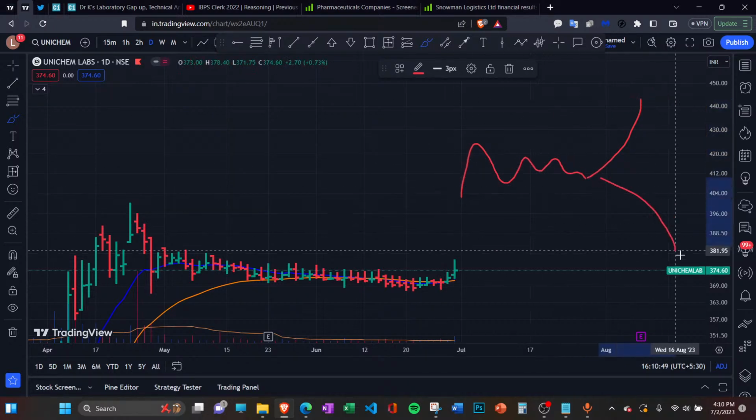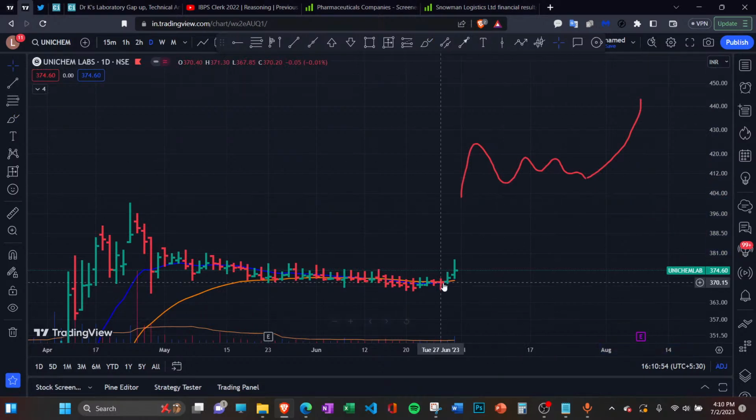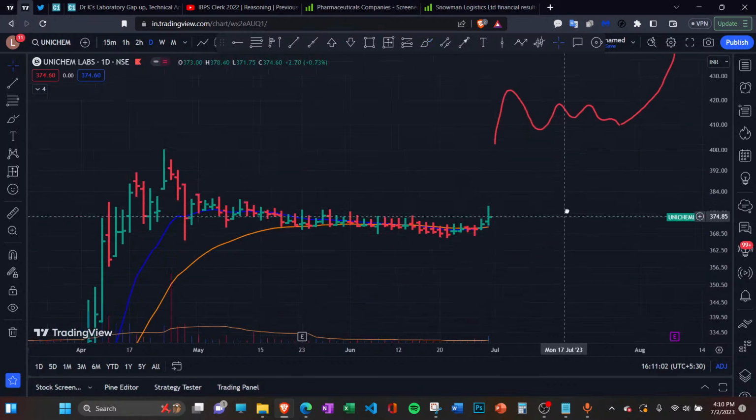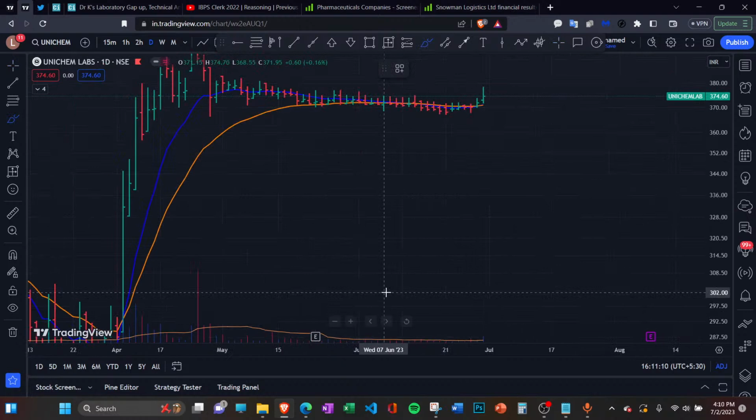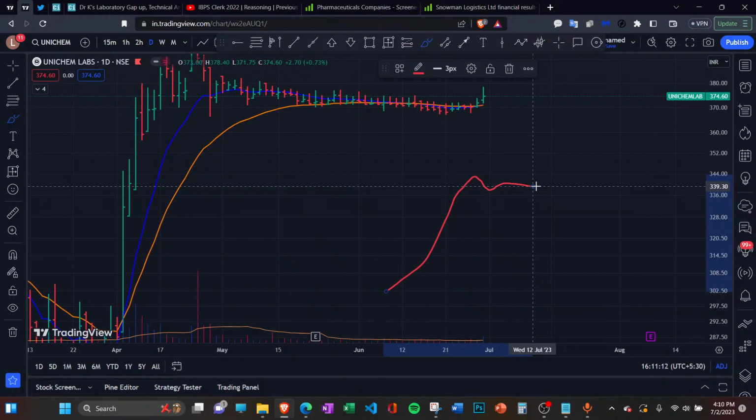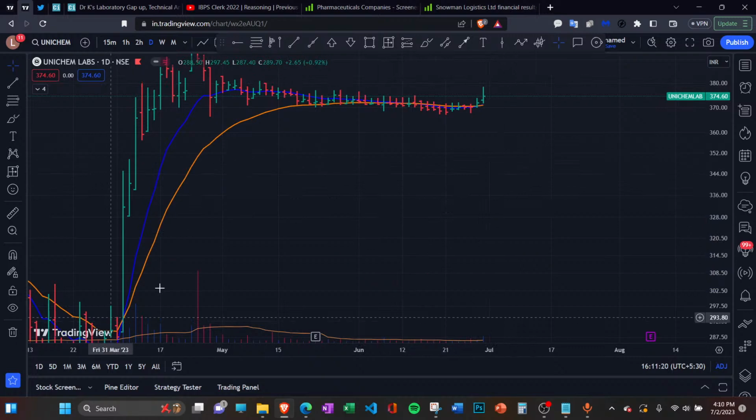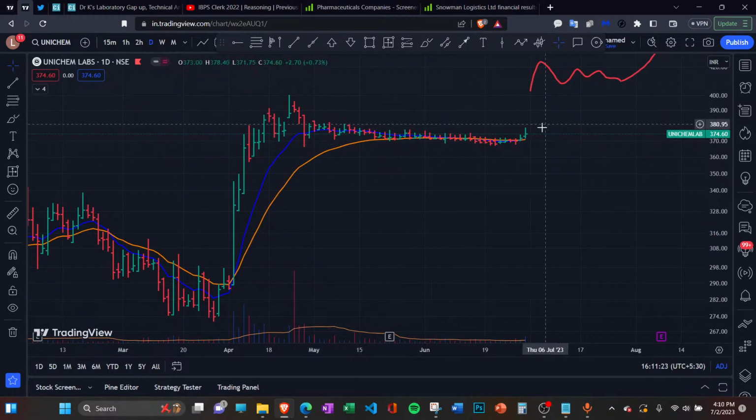So expansion could be on the upper side or on the low side, that we don't know. It's only once the breakout comes, once the expansion starts, like in this case it is suggesting that the expansion is going to be on the upper side. Till then we don't know which way the price is going to move. Obviously we can have a bias if a stock is in a good uptrend and then it's consolidating. We have a bias that the price may expand on the upper side, right? And if the overall market condition is good, there is a very big possibility that after a good up move, like in this case, the expansion could be on the upper side, right?